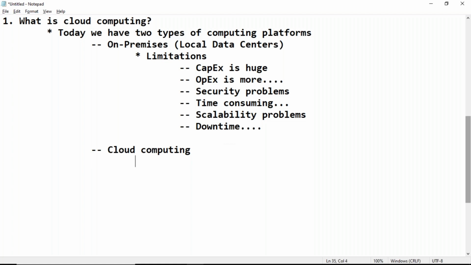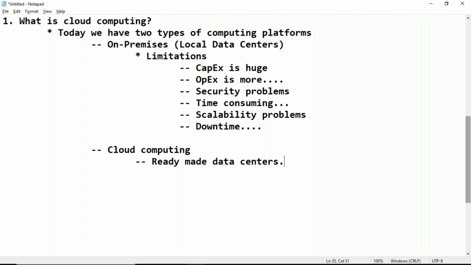Yeah, cloud computing is nothing but what? Ready-made data centers are available for us. We can say like this, ready-made data centers. Means what? You are not purchasing the car, you are just hiring the car, through Ola or Uber or something. See, no need to purchase the car, no need to pay regular EMIs, no need to pay insurance, no need to go with maintenance, no need to go with repairs. Just hire and use what you want. So like I said, the same concept is there with cloud computing.